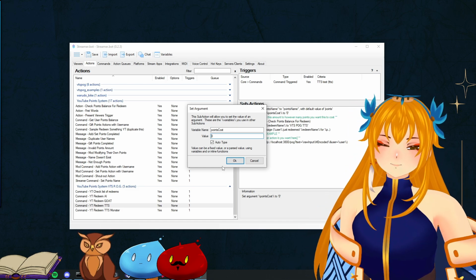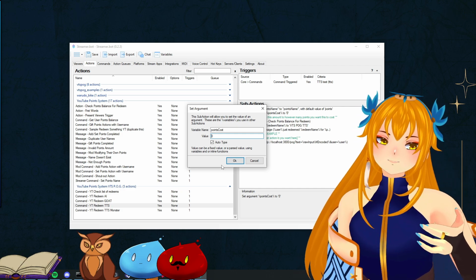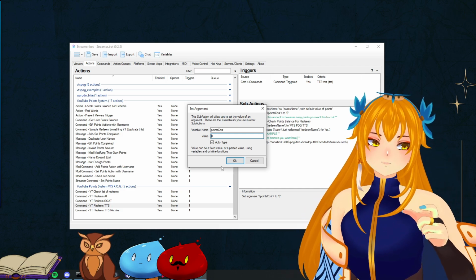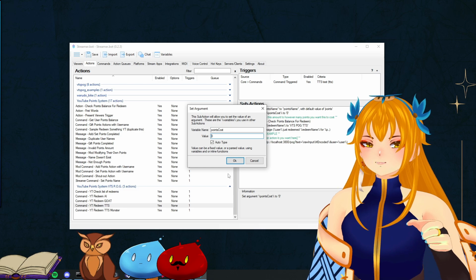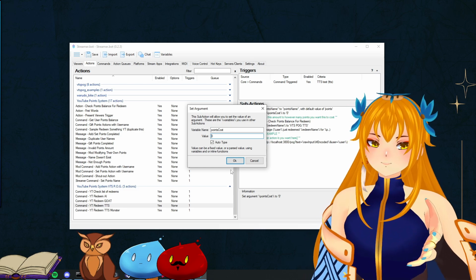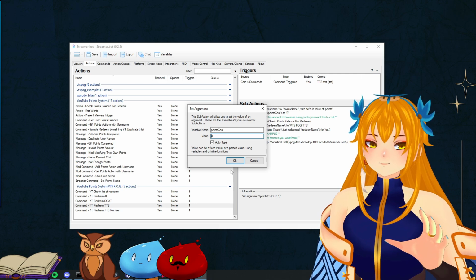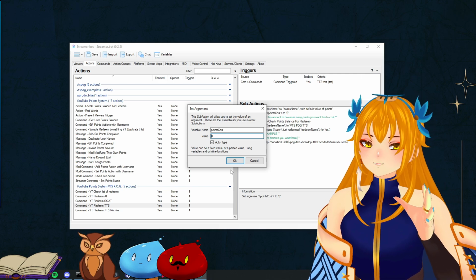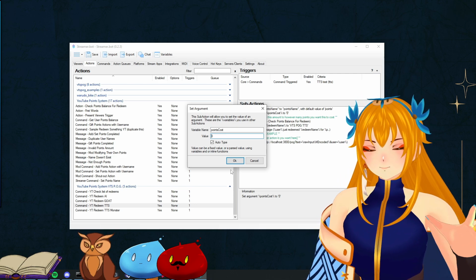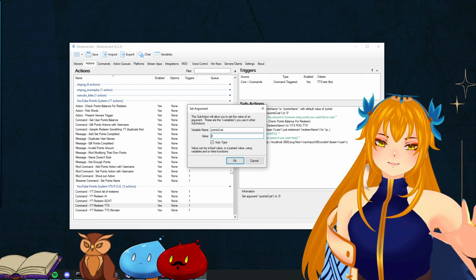Later, once we finish testing and everything's working in order, I recommend updating it and tinkering with the values depending on how your community behaves and what you want the interaction to be, how important you want it to be in the stream, how costly. It's a decision for each streamer, each community, so think it through. It's easy to edit, just editing the value, and that's it.